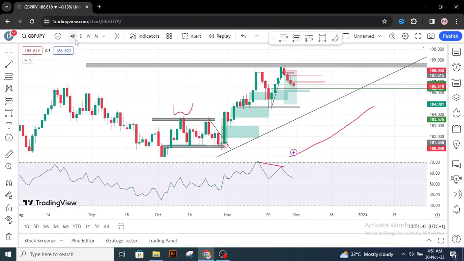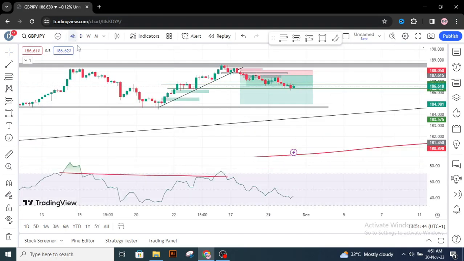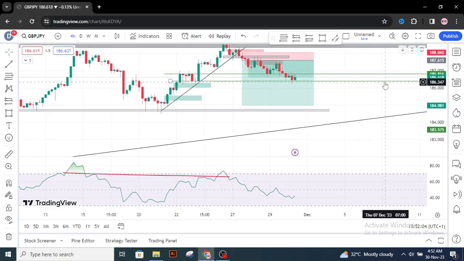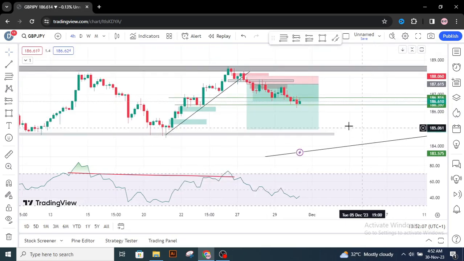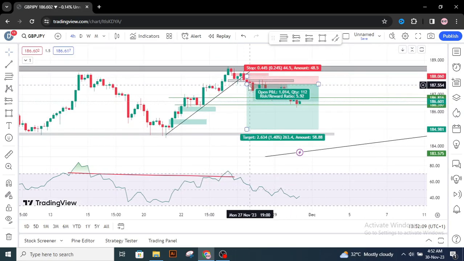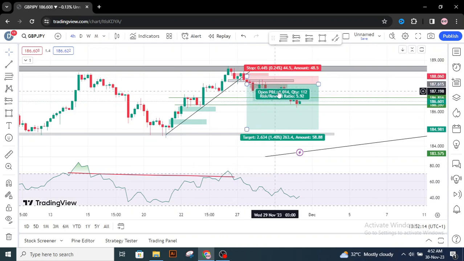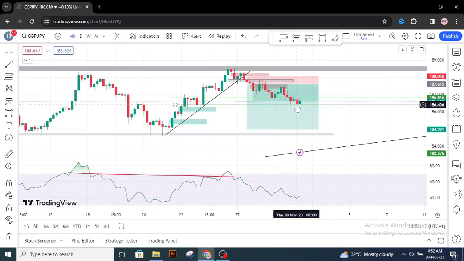So look at the whole thing on the 4 hour. As you can see, this is a double top. And since I saw that double top at the resistance level, all I just had to do was wait for the market to react and then come down, and then enter the market. So as you can see, the market broke, and when the market broke here, I entered the market, and I've been holding the trade since that time.